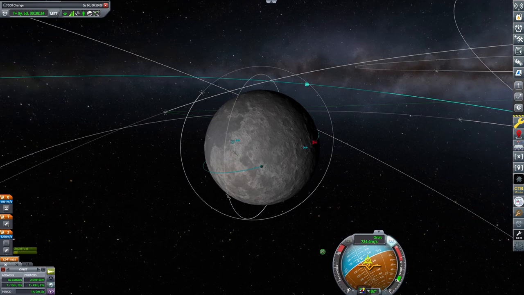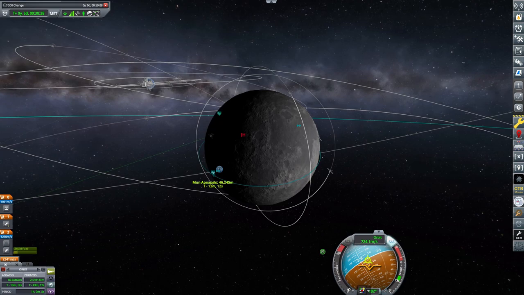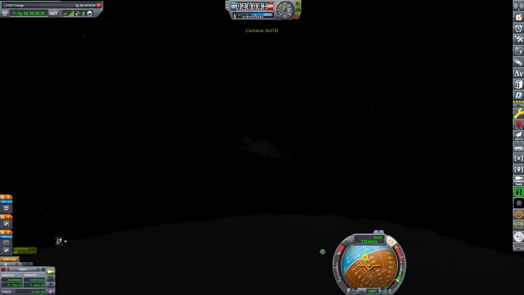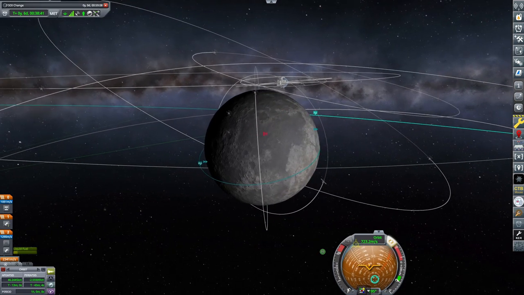46 by crashing into the surface. So that's not good. Actually, this should be pretty easy. If I burn from where I'm at, if I burn toward the surface? Yes, if I burn toward the surface, I should be able to shift this over.